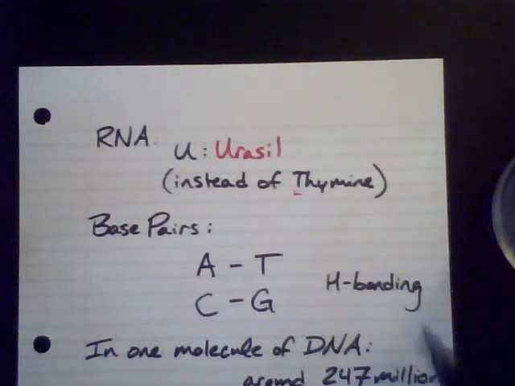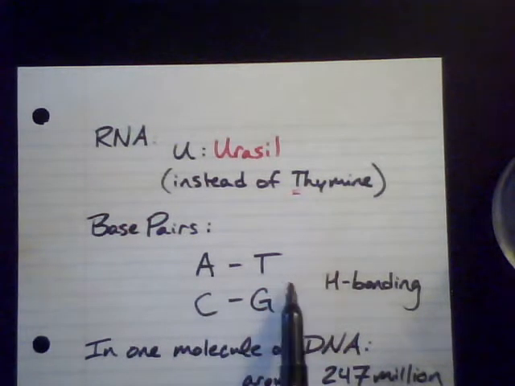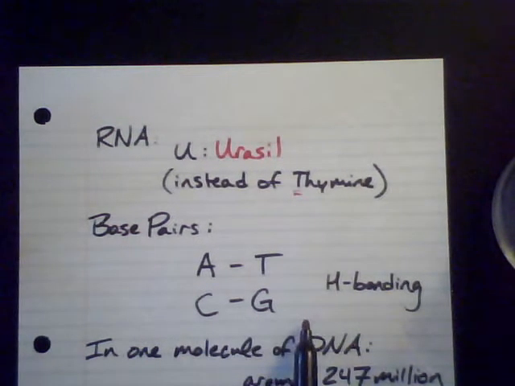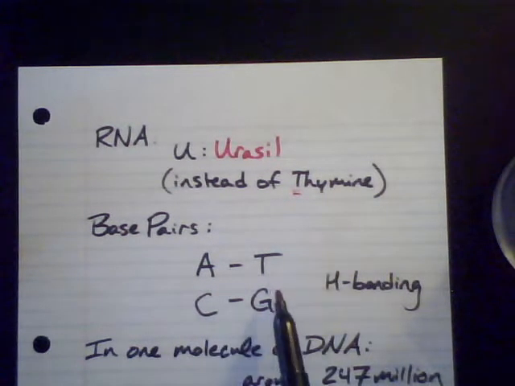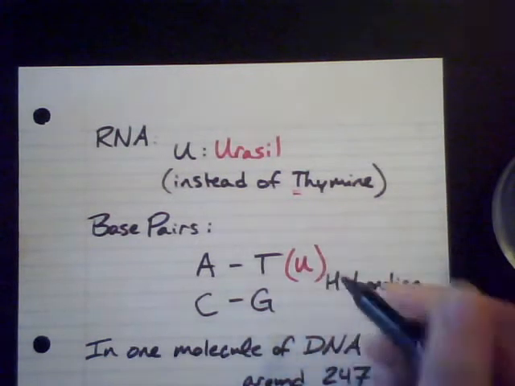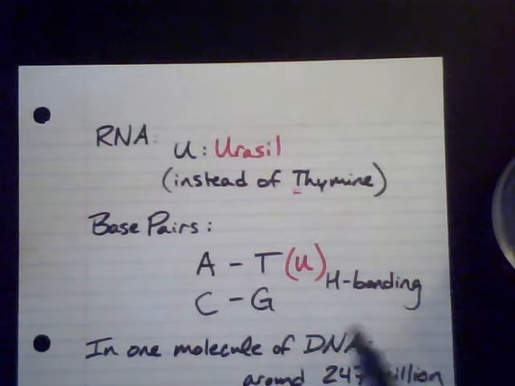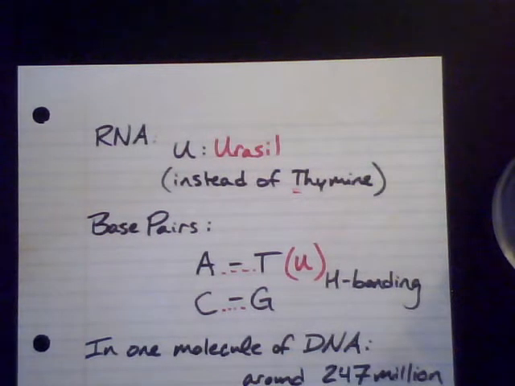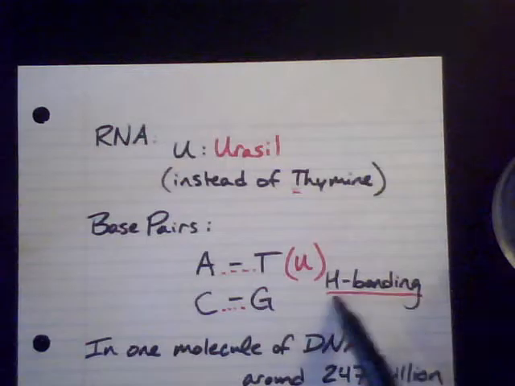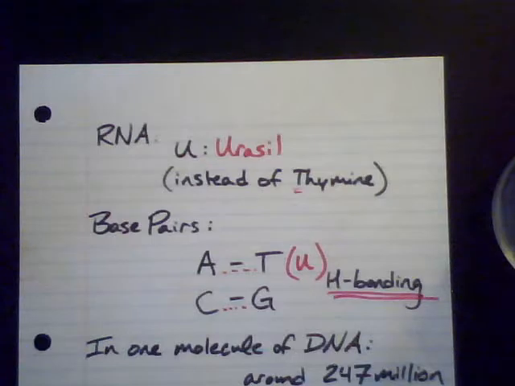And so there are specific ways that these nitrogenous bases will base pair together. So adenine pairs with thymine all the time. Cytosine pairs with guanine. Okay, and if we're talking about RNA, then because there is no thymine, adenine pairs with uracil. So if we're talking about RNA, that would be our U instead of a T. And these are paired together. The way that they're attracted to each other is because of hydrogen bonding between the two pairs. Okay, and we'll talk about a little more detail about that, but it comes back to hydrogen bonding, these intermolecular forces, these dipole-dipole attractions to each other.